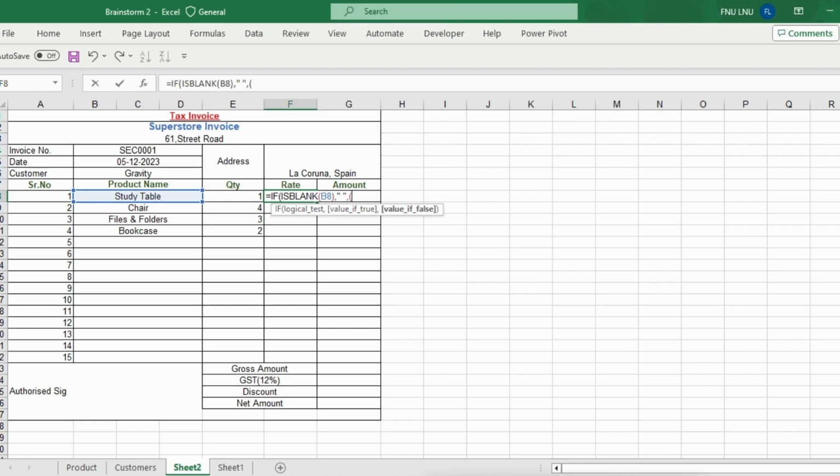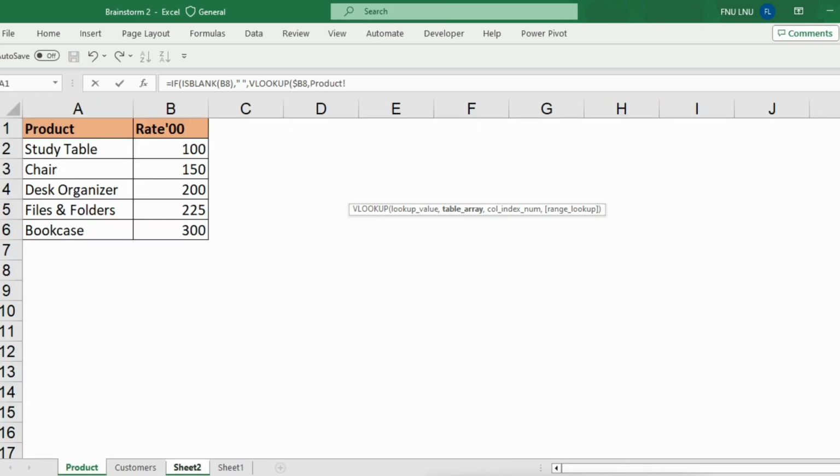Then for this we will use VLOOKUP, and lookup value is the product name. The column is fixed, so dollar symbol, comma, table array, go to product and select the table. Then we will fix this.